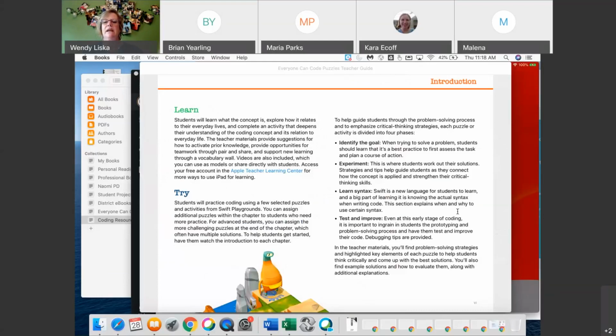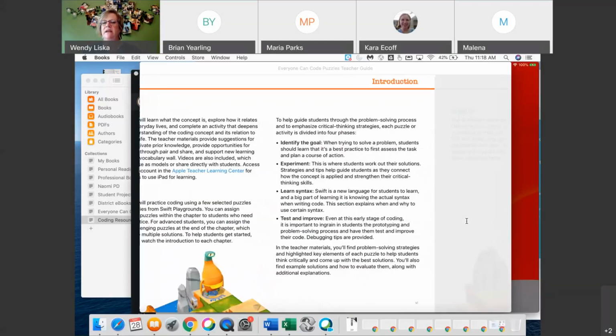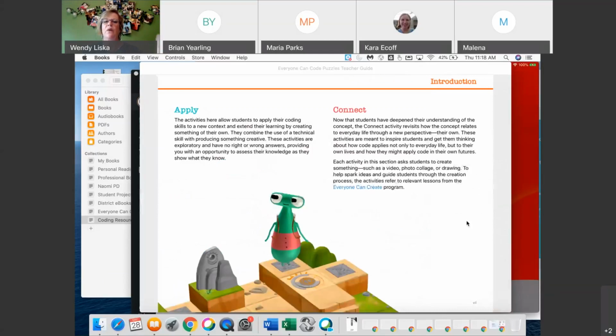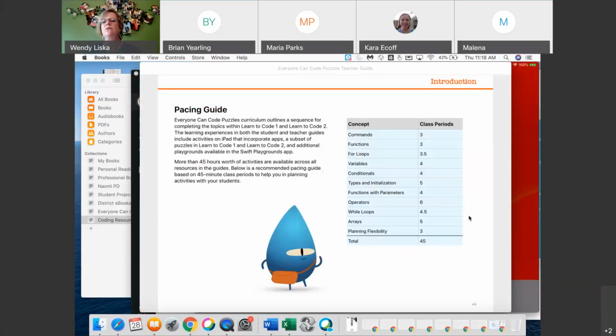So here it goes in even deeper and talks about what those 4 parts are. It gives you how much time it takes to do these pieces and parts. What I found is students work through it faster than I would have expected with the coding part. But when we came to some of that work and reflection piece, that might have taken them just a little bit longer.